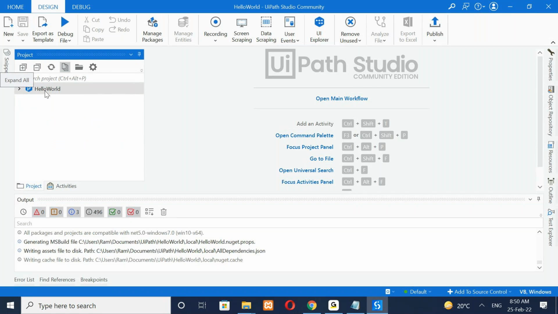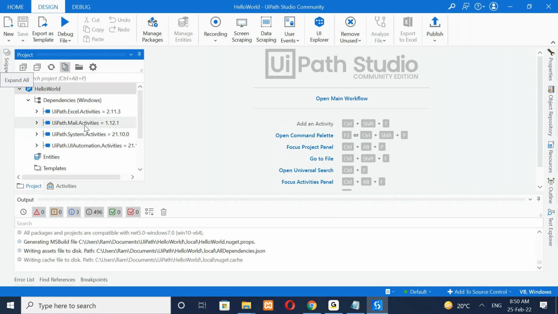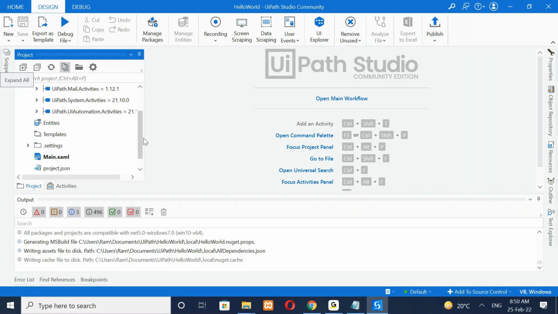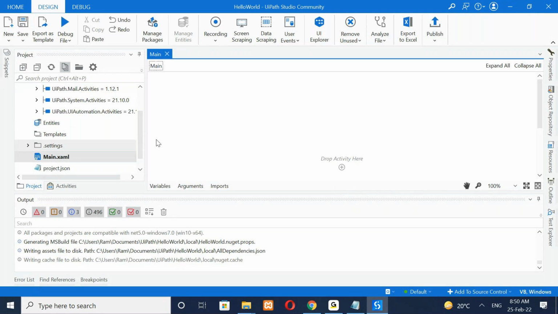So in this bot, what we are going to create is just display some message. So where that development can happen, you need to double click this Main.xaml. This is called main workflow. Here you will be able to see a tooltip, I mean this text like drop activity here.